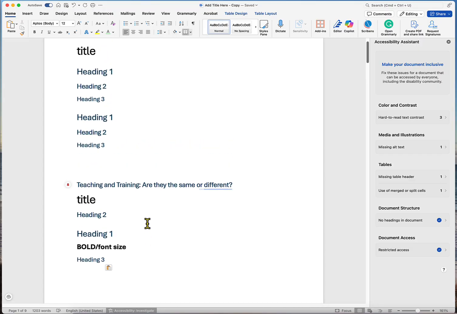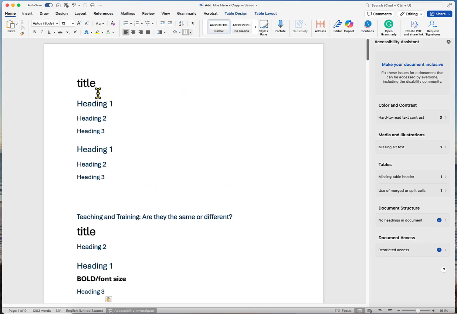One of the things that you can do to help maintain your heading structure is to think about your headings as your table of contents. Ultimately, that is what makes up your table of contents. We're going to check this by adding a table of contents to our document. So I'm going to scroll up here to the top and just have it put in up here.